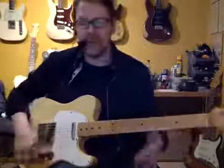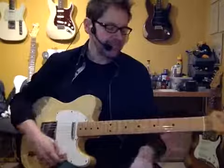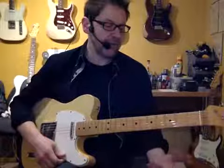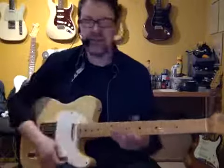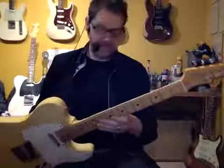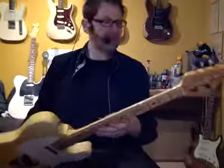It's one of the reasons why I swapped it for the rosewood neck. I prefer a rosewood neck for some reason on most things, but on this particular one, that's why I changed it. The frets and so on were not really doing it for me. But it's a really nice neck.